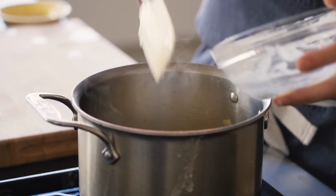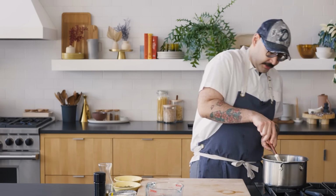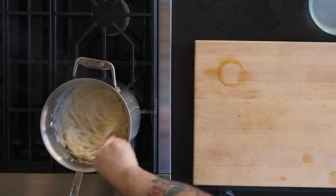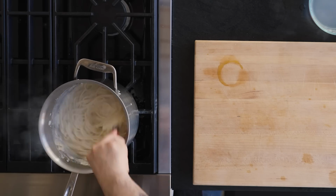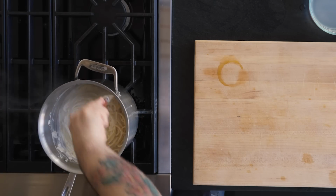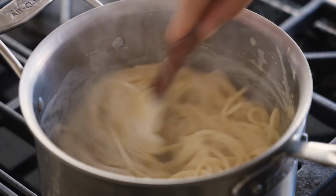As soon as I add my labneh, I turn the heat as low as possible. I do not want this to simmer or boil at this point because then you risk it breaking. And I just vigorously stir the labneh into the spaghetti until it melts and coats every strand. Look at how nice and glossy and smooth that is.